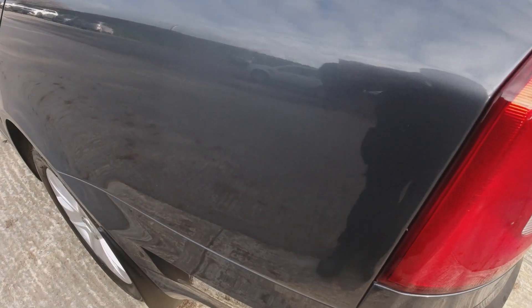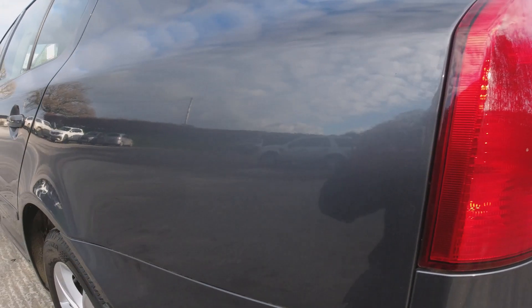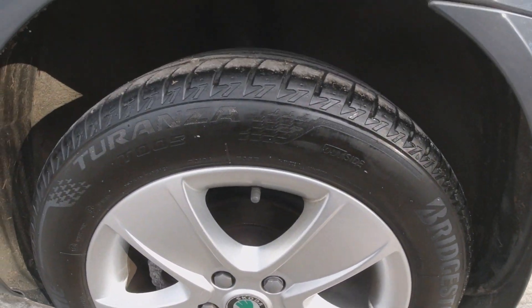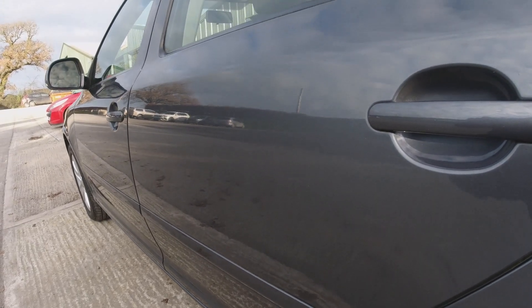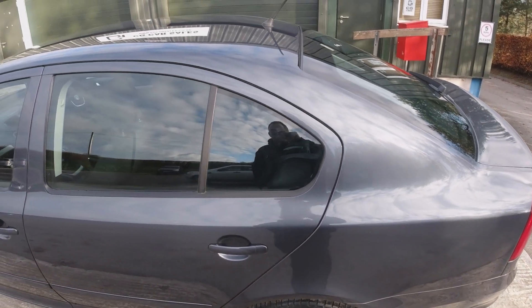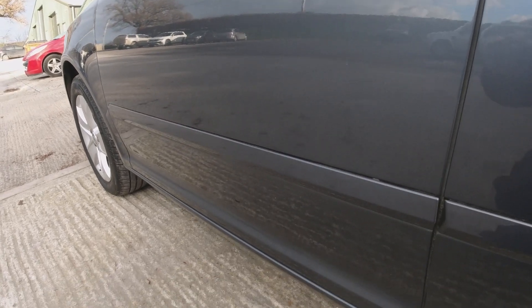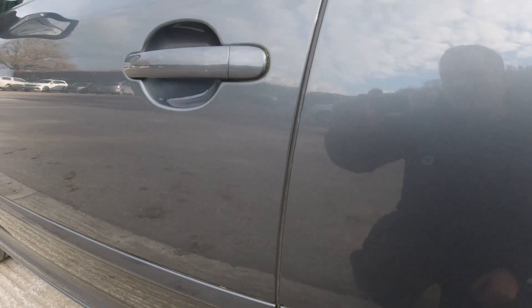Starting with the rear quarter of the car — a lovely metallic gunmetal grey, all in outstanding condition, no marks to note at all. The rear bumper has no scratches on the corners, the rear light is nice and clear with no discolouration or condensation. The rear alloy is in excellent condition with no curbing, fitted with a Bridgestone tyre with loads of tread — almost new. Going into the rear passenger door, there's no chipping down the side and the door handle has no scrapes or scratches.